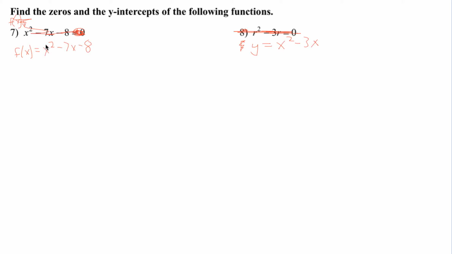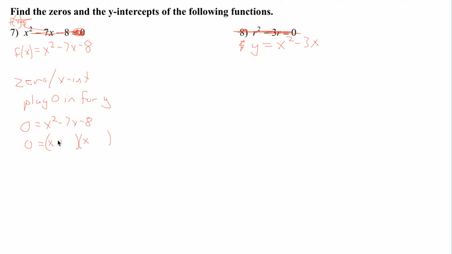Completely. So here we go. To find the zeros, we remember those are x-intercepts. And to find x-intercepts, we plug in 0 for y. So we'll plug 0 in for y, which this f of x is our y, so we'll have 0 equals x squared minus 7x minus 8. And so we go to factor this if possible. If it doesn't factor, use the quadratic formula, but this one factors, so we have x here and x here.